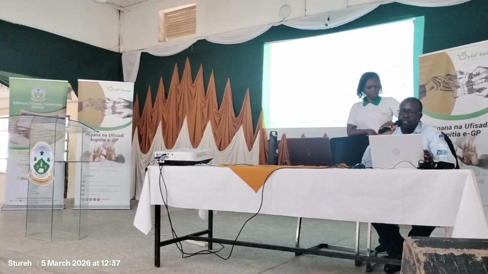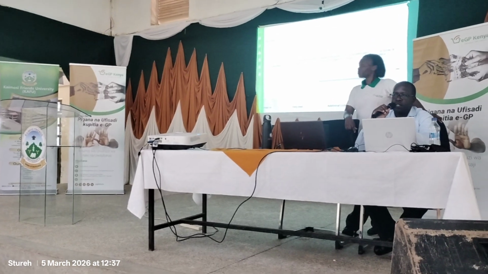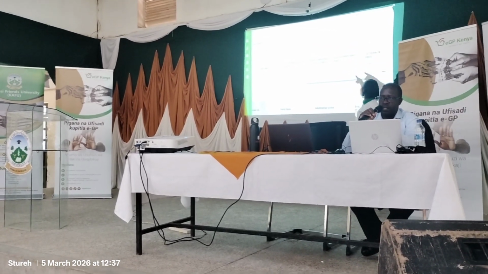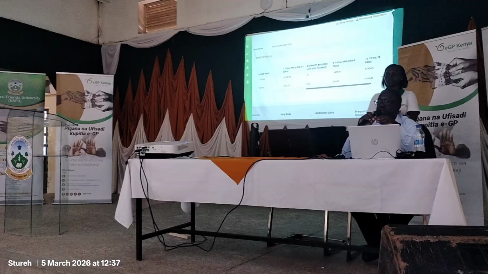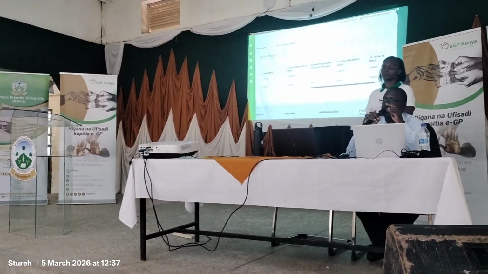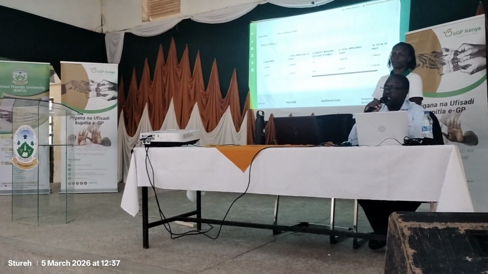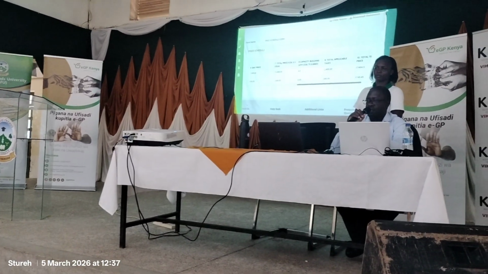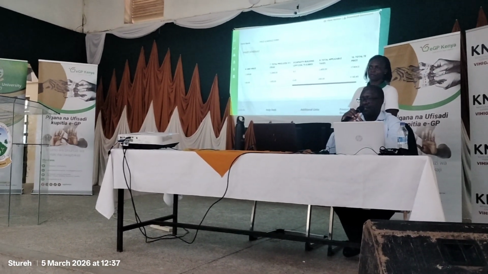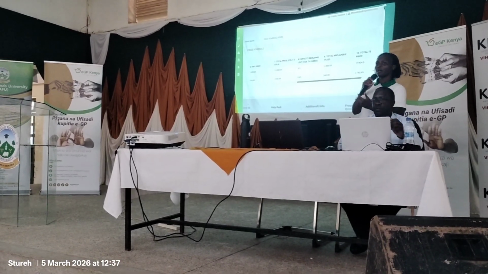Yes, so that is just a guide, because there is a column for total applicable taxes. These are government taxes. So your unit price should be your cost of production, your margin, and your transport put together. But you won't include taxes in that column, because there is a column for total applicable taxes. I hope that is clear. Tuko pamoja?